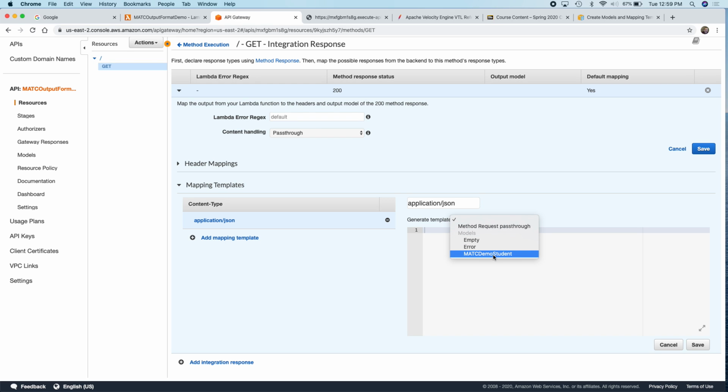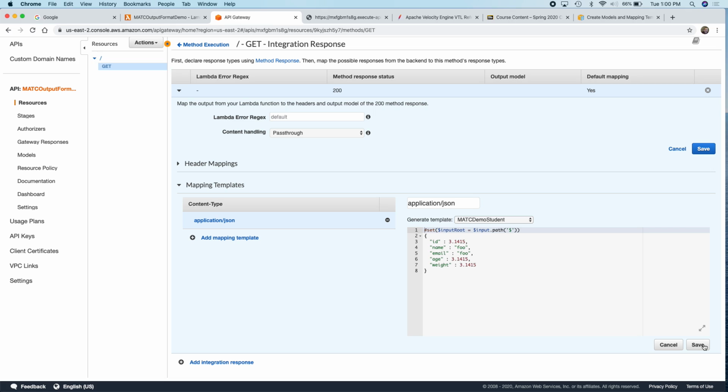So if I choose that model as my template, it builds me dummy data. It says, here's the properties that I know about for a student. This is what should be there. Okay, and it gives dummy data, right? So it says the ID is going to be 314, so pi, the name's foo, the email's foo, the age is pi, and the weight's pi.